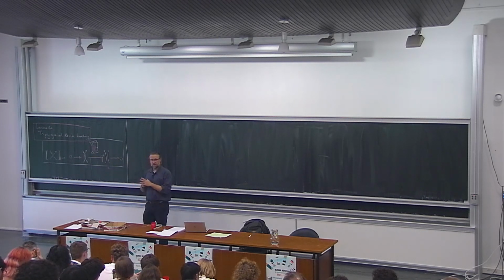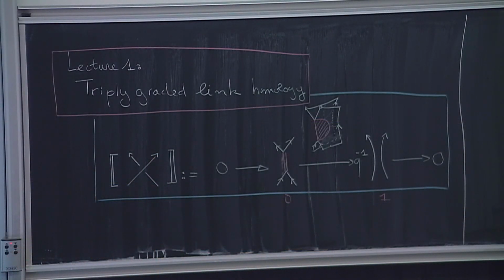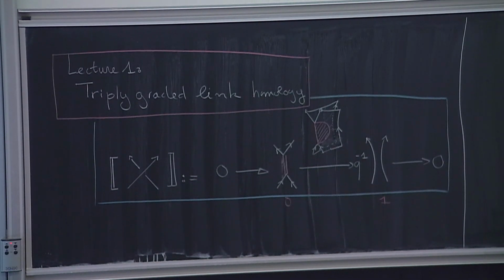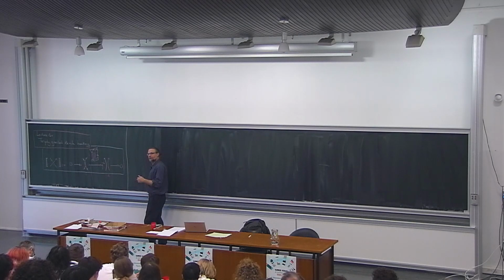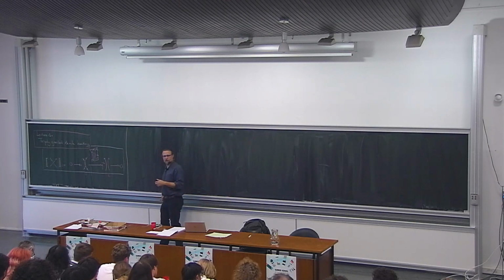Preparing this lecture, I set myself a couple of rules I will try to follow. I'm not sure I will succeed, but let's figure it out. The first rule is to have an open question for each lecture, have a theorem for each lecture, and have a proof in each lecture. Inspired by the lecture this morning, I will start with an open question that will make sense at the end of the lecture, I guess.